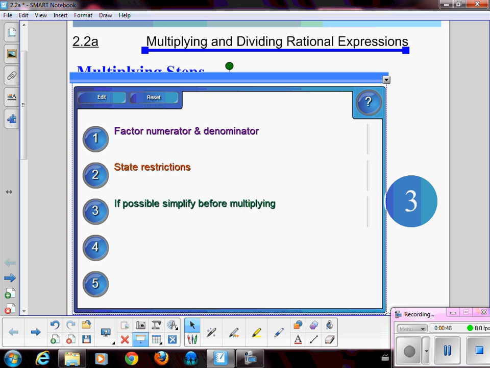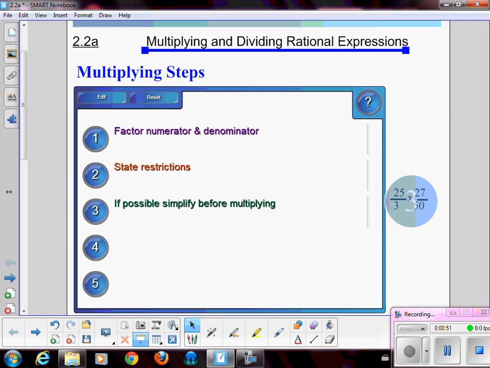Okay, now some of that when I talk about simplifying has to do with the fact that if I have 25 thirds multiplied by 27 fiftieths, I'm not going to go 25 times 27. How many of us do that in our head? Well, I could, but I'm going to have a large number. So what I can do is some canceling. 25 goes into itself once, it goes into 50 twice. The same thing with 3. It goes into itself once, it goes into 27 9 times. So really my answer is 9 halves. So much, much easier than literally going 25 times 27. So that is simplifying first.